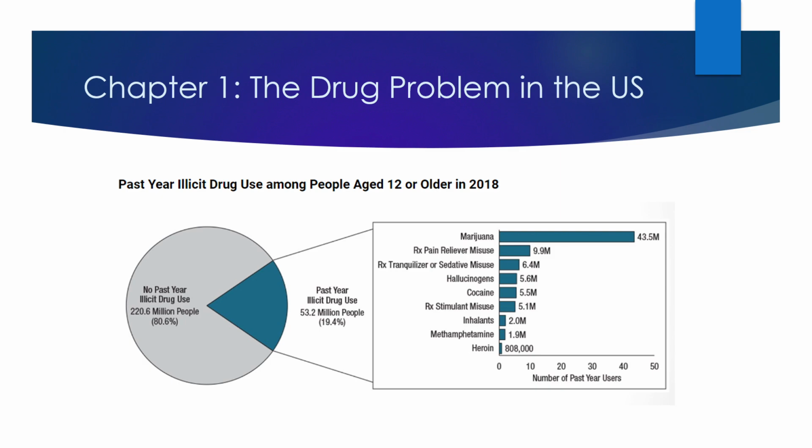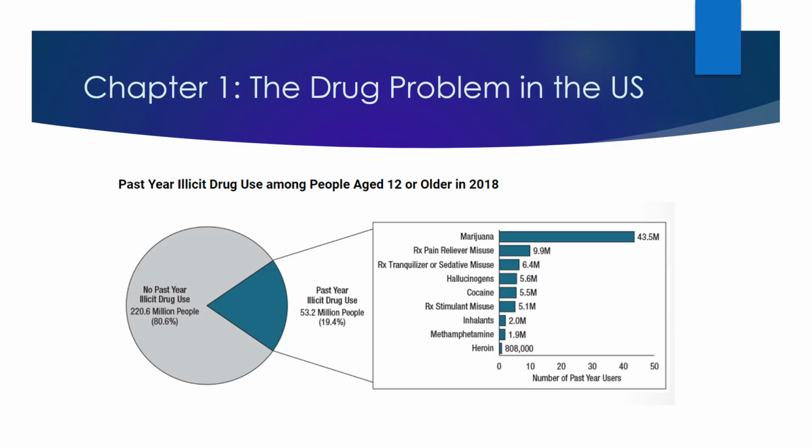I shouldn't even say illicit drug, because marijuana, of course, is becoming legalized in more and more states across the country. So it has quite a different legal status than some of these other categories. But the main story is that's your most common drug. If somebody is using drugs, most likely it's marijuana.